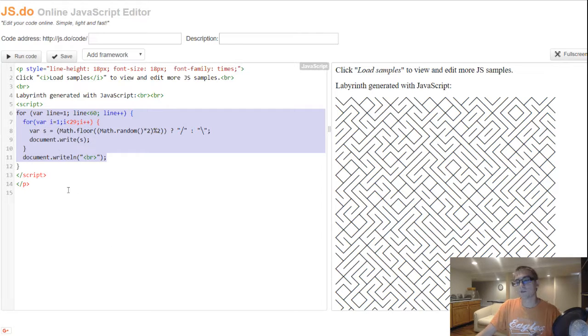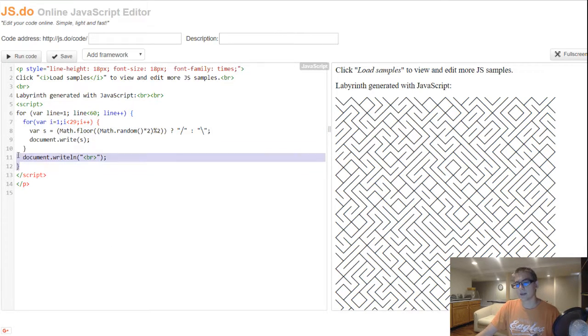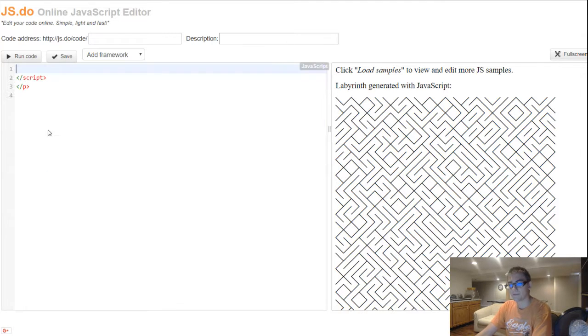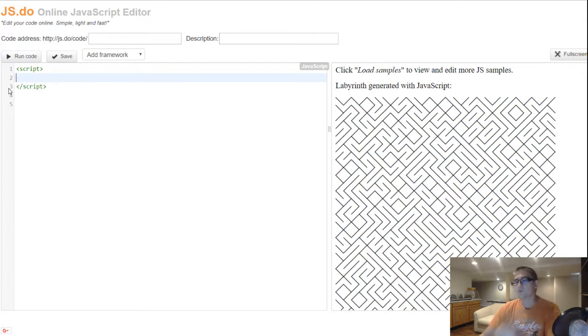But what I want you guys to do for now is get rid of everything above the script line, and then below the script line, the P. And I want you to write script. Make sure you spell it correctly. And what's a good tutorial without writing some actual code? So today I want to just show that the text editor works, or this website works.